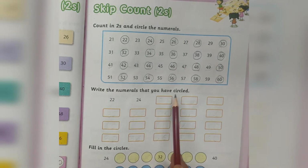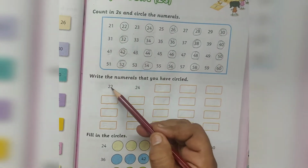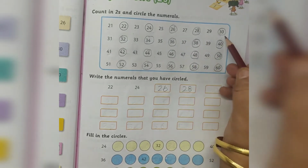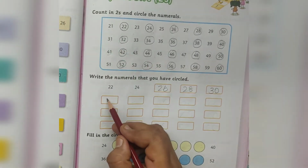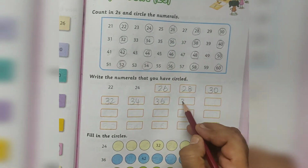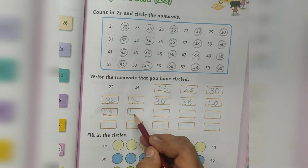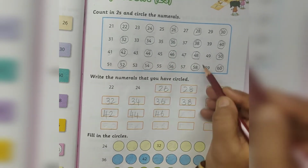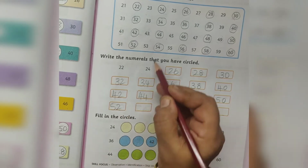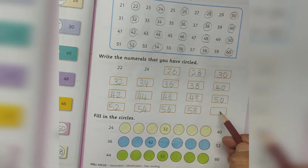Counting twos. Write the numerals that you have circled. Here they are already circled, no? That number you should write here. 22, 24, 26, 28, 30, 32, 34, 36, 38, 40, 42, 44, 46, 48, 50, 52, 54, 56, 58, 60.